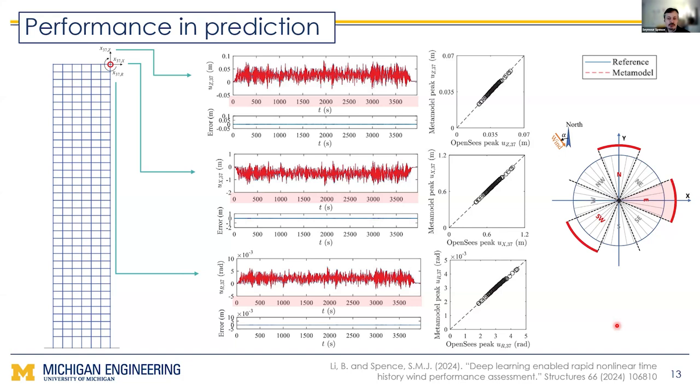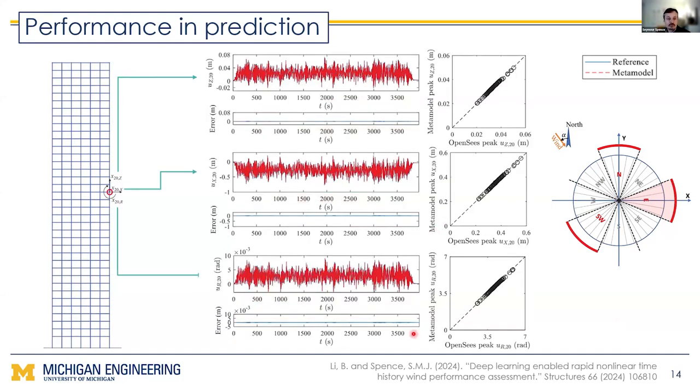And again, this is purely in prediction, so the system had not seen these stochastic excitations before we made these predictions. Again, no accumulation of error. So if you look at the error plot here, we've got no accumulation of error over time. So if we go ahead here, we can look at a different node.